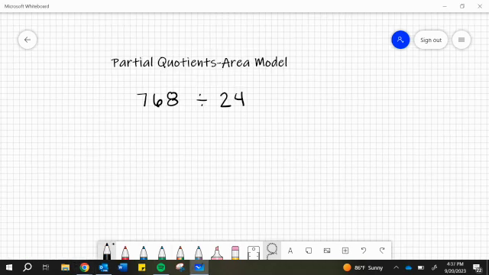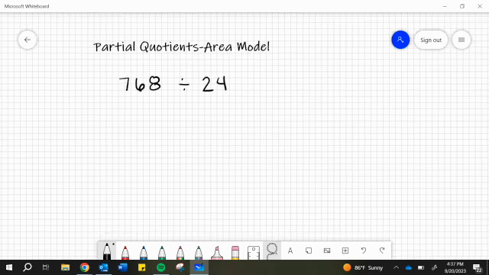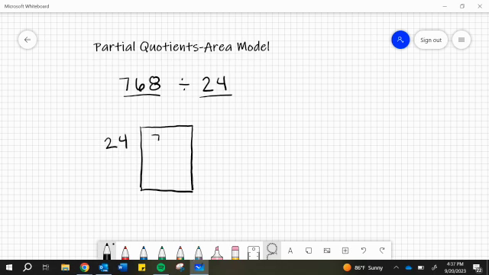Okay, now for our second strategy, partial quotients using area model. Area model, again, is just an easier way to divide our numbers. So again, 768 is our dividend, 24 is our divisor. How I remember this is when I create the area model, I'm going to draw a large rectangle standing vertically, and I'm going to put our divisor on the outside and 768 on the inside, or the den, because I can call my large vertical rectangle a den, and 768 is the dividend. So dividend goes in the den.